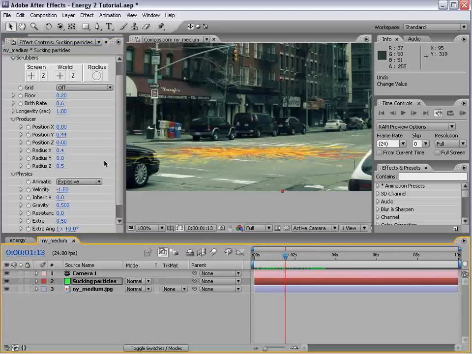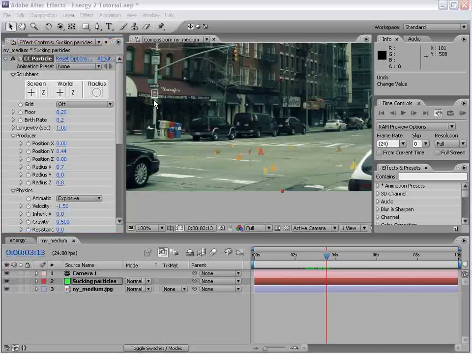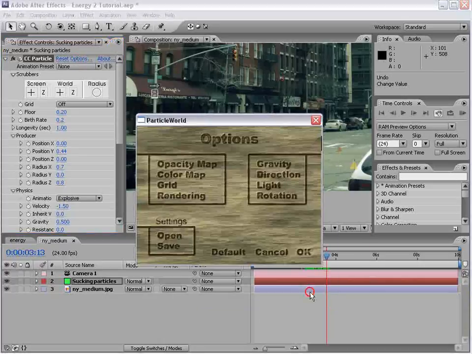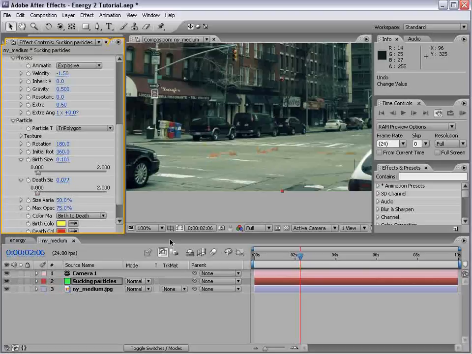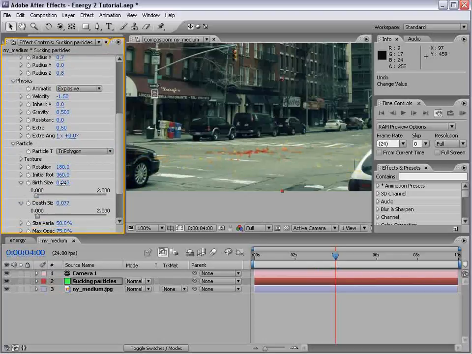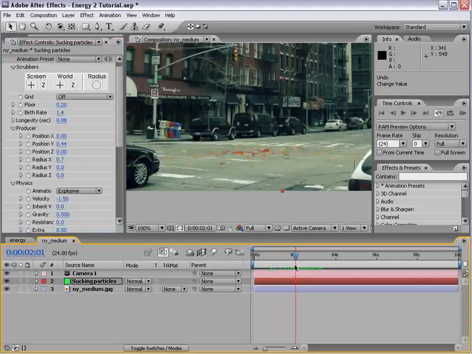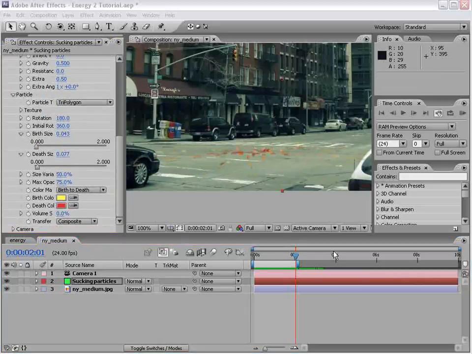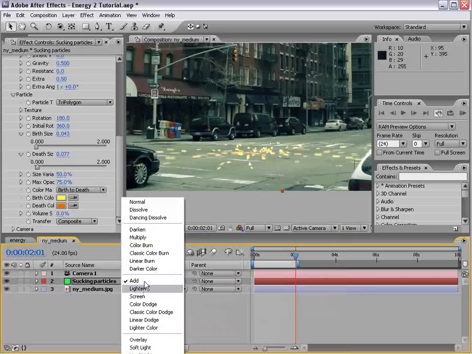And we can also change the type of particle if we go down. And we'll change it to tri-polygon, which is these little characters. And then if we go up to the options, and in rendering, turn motion blur on and choose OK. And that way they have a little bit of motion blur. And then if we size these down a bit, they'll look a lot better. And then we can increase the birth rate now that they're a bit smaller. And we can turn the life of the particle down so that they sort of die when they get to the middle. And so just a quick RAM preview, take a look at how that looks. So that looks pretty cool, and we can change the color over time, make it look a little bit more interesting. And we can change it to additive mode or screen mode.